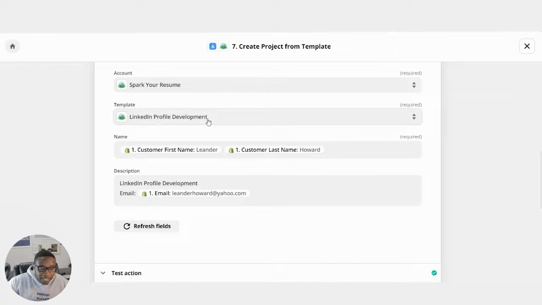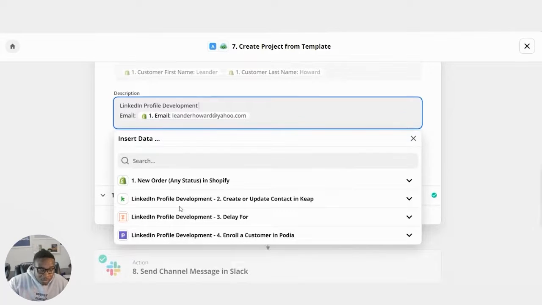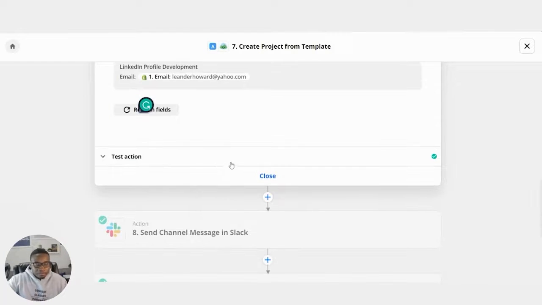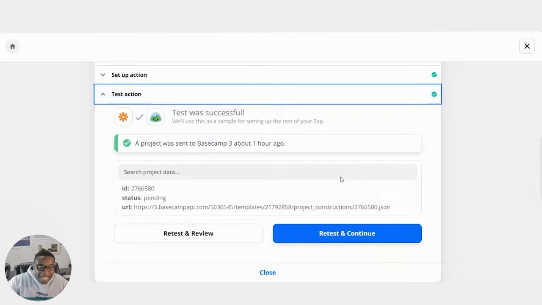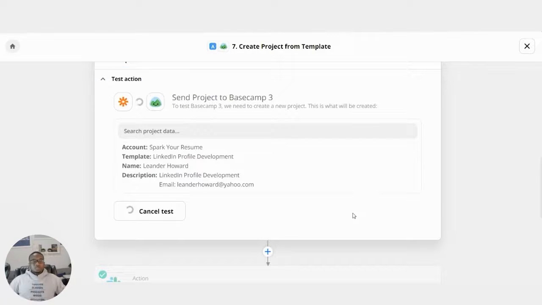So then after I choose my template, I want to name it the first and last name of the customer, right? So I'm going to name the project after the customer. And then I can put any type of description here. You can type it in. You can insert fields. If you want to put any data from Podia, the delay timer, whatever you want to put in there, you can, okay? And then I want to test that action. Boom. Now it's running, okay?